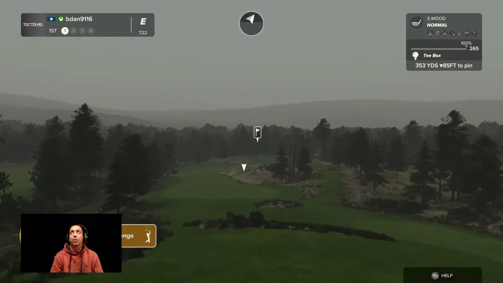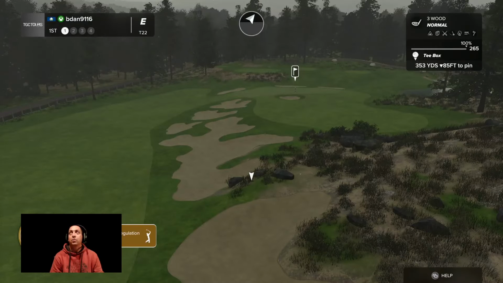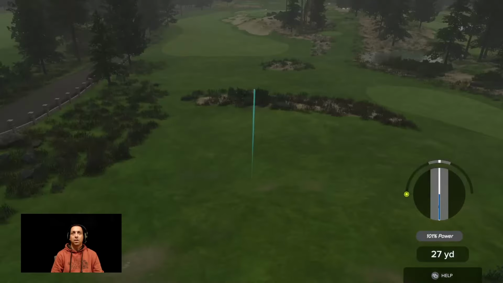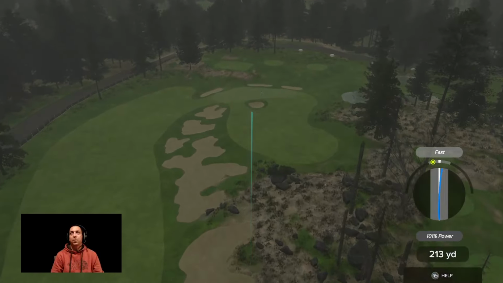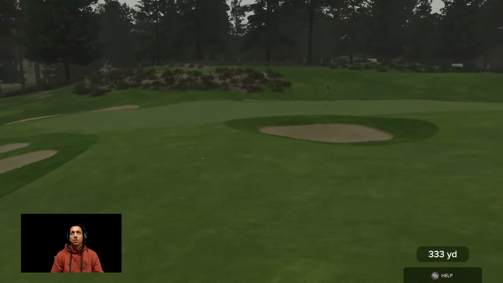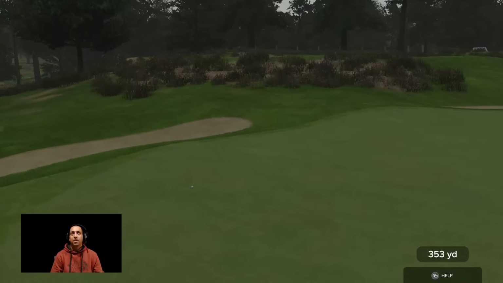I think I can get this there with a 3-wood. 295. Yeah, you know what? I think we can get this there. If it ends up in the bunker, that's okay, too. I don't even think I have to do anything to this. It's a pretty big fast. We may end up between these bunkers. We may end up in this far bunker.